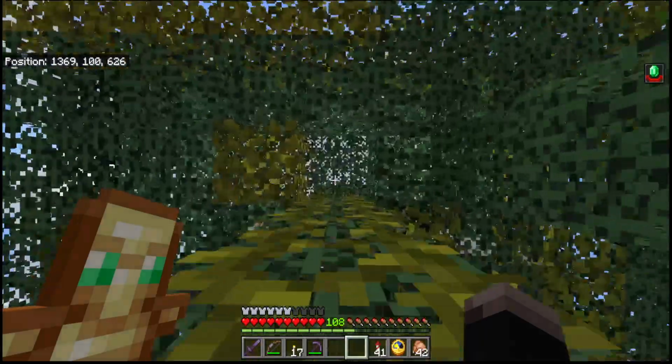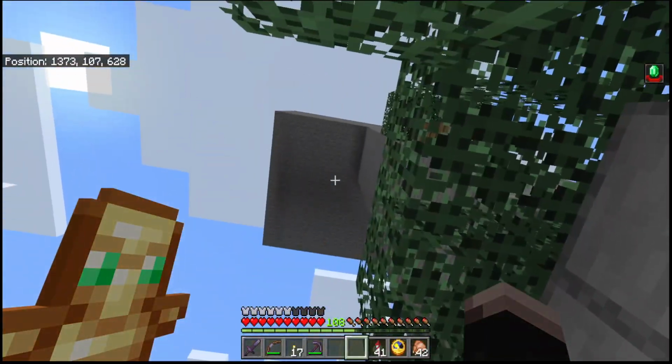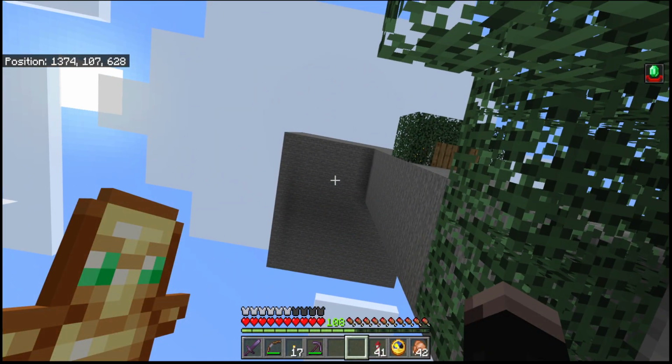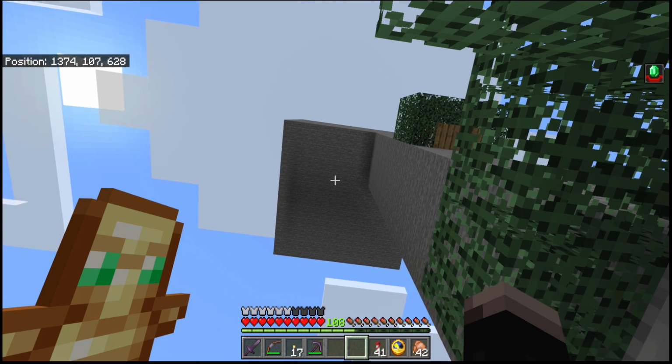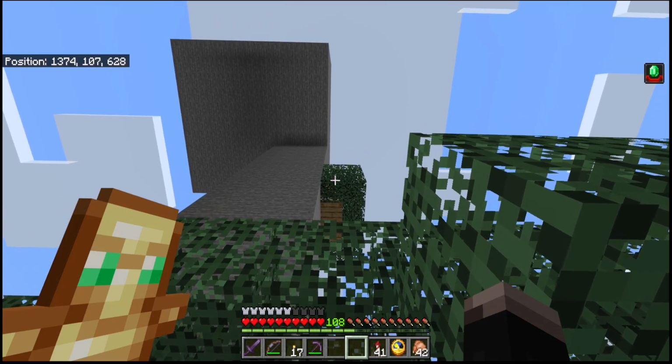And this area up here is where the raid parties will spawn. They're going to spawn right up there inside this room. Yep, that is a room. We're looking at the bottom of it. The raid parties will start up there because there's a villager right there behind those leaves.